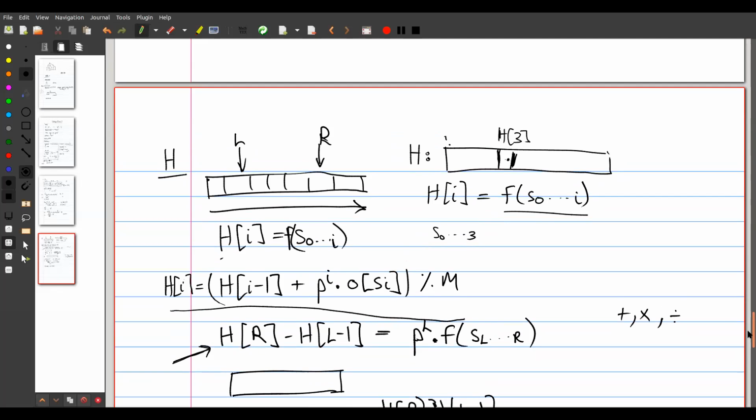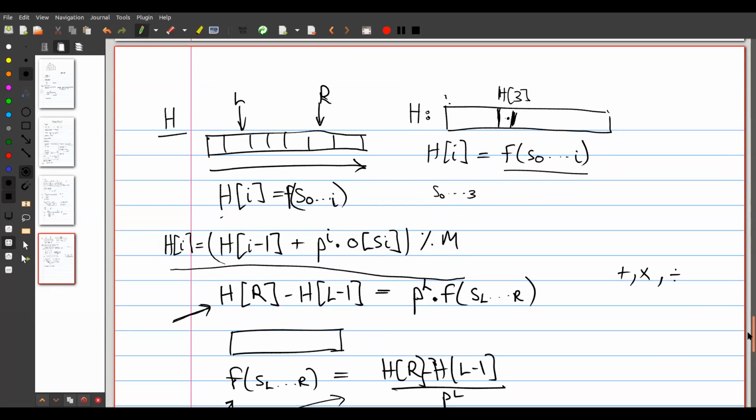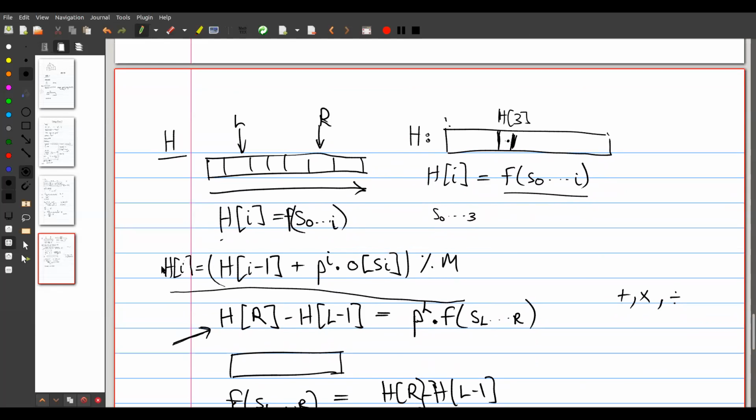I will leave you a link to this, and it's much easier to understand it when you read it yourself. But the idea is that this h can be computed pretty easily in one loop. So that is our main concern here. This h can just be computed in one single iteration through the string, which only takes us O of m time.